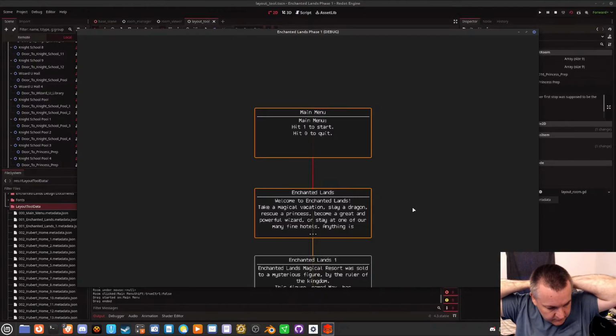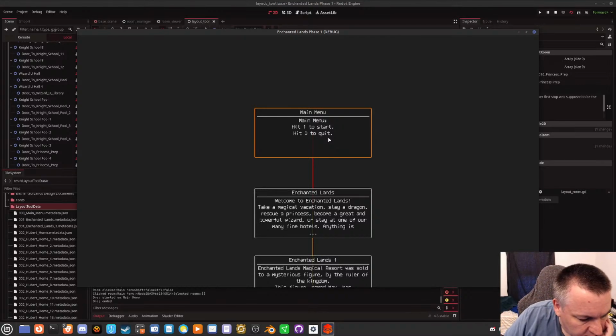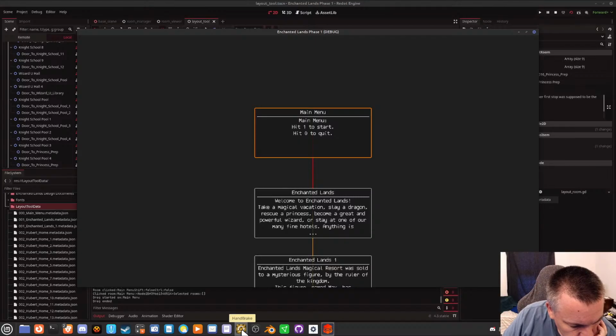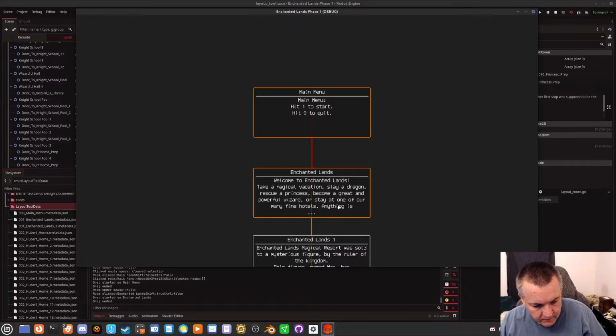Room under the mouse is no. Room under mouse.